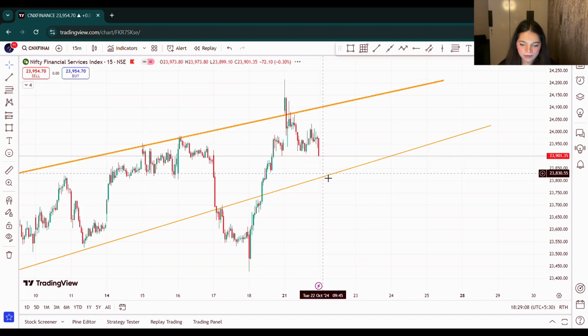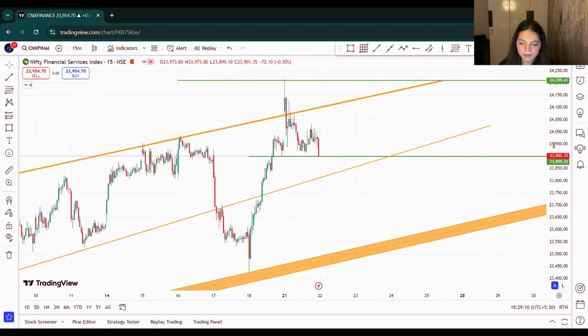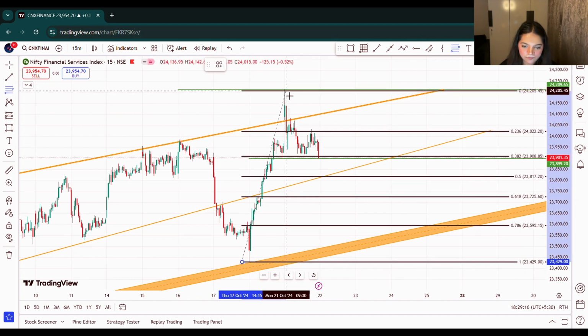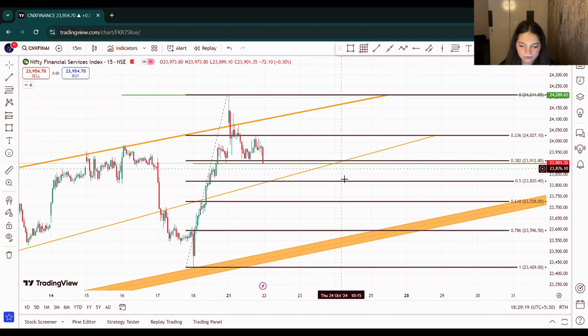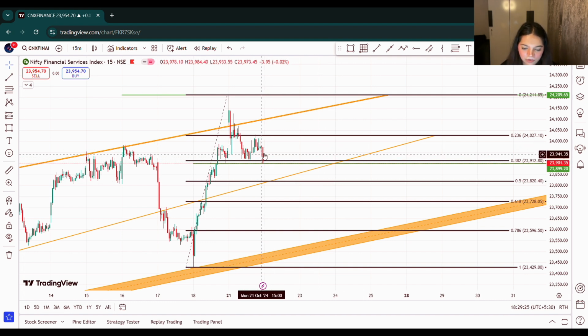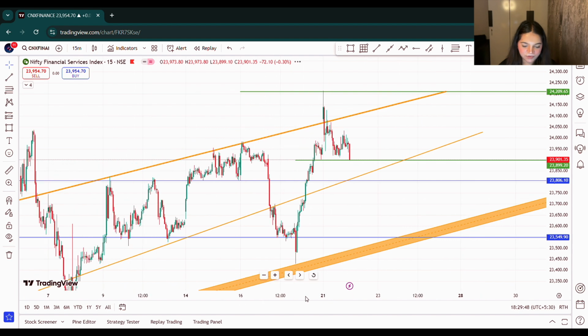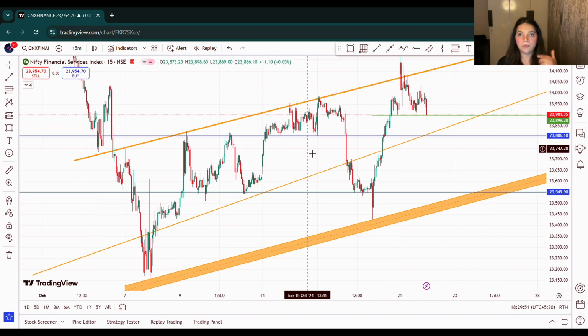Coming to the 15-minute time frame, in 15 minutes, if we use the Fibonacci over here, you see we can get key levels at 0.5. If the market breaks the last candle of today, then we can go for the target till 0.5, and if again the 0.5 breaks, then we can go for the target till the 0.6 level of Fibonacci. I hope you guys use the Fibonacci in the live market, so it is easier for you to understand, because as you practice, only then will you be able to understand things much better.